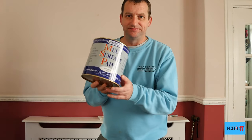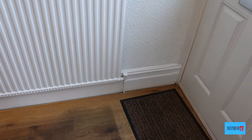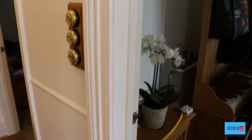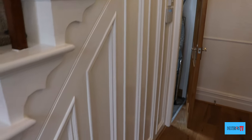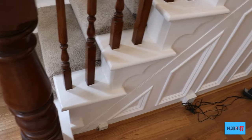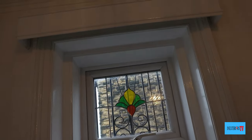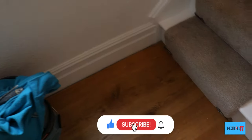Alright, now let me give you a walkthrough of the finished product of using this. Alright, let's have a look at this radiator. And these frames have only just been finished, so they're still wet. And this side of the stairs was done about 3 hours ago. Let's move up the stairs.